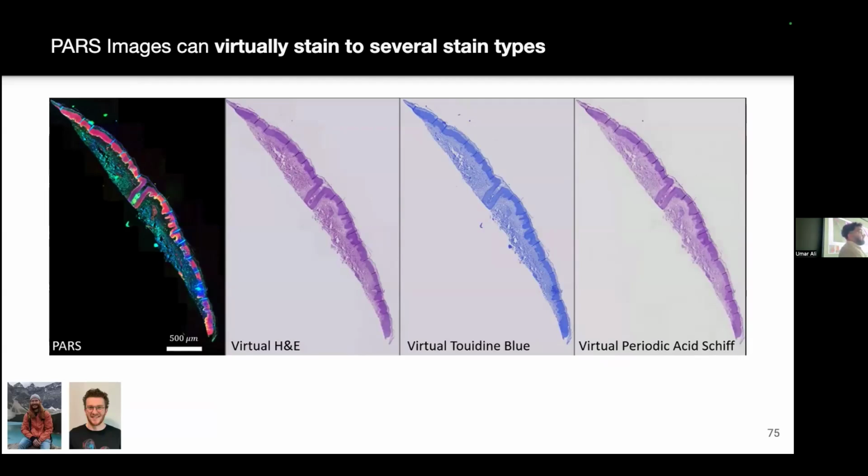So for this one, was it unstained to begin with, and then you did the light? We did the light imaging very first, and then we did H&E staining. That's when we trained our models. Then with a different set of images, we did the same thing for the other two stains. Using those two trained models, we were able to make those two, and that's why they're really good results.